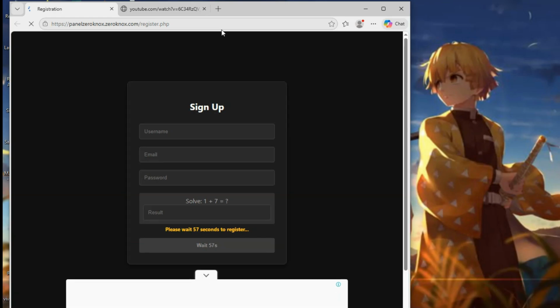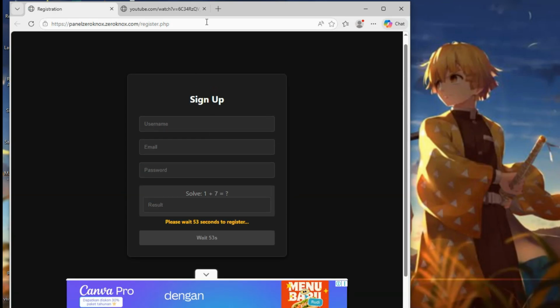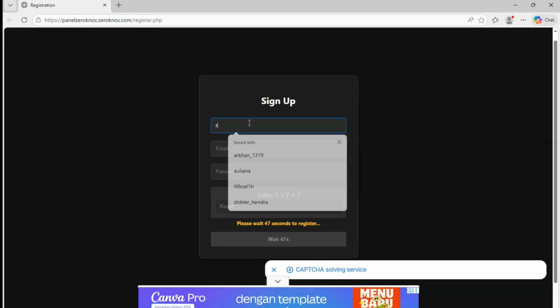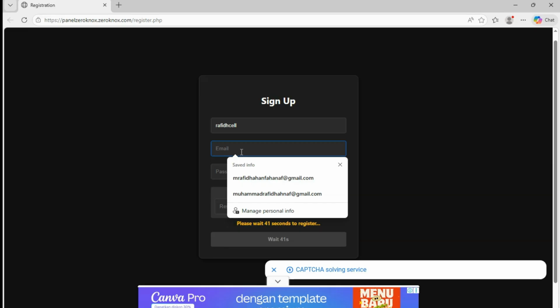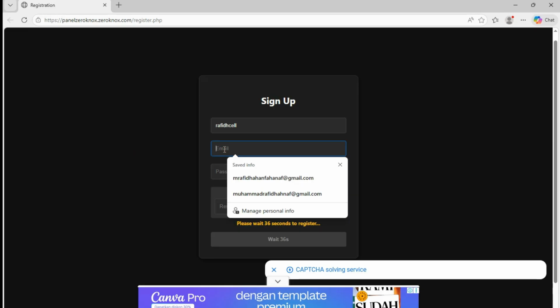The next feature is Enable ADB. ZeroKnox can activate Android Debug Bridge, or ADB, using the diagnostic code #0#. Once ADB is enabled, technicians can communicate with the device using ADB commands, even without full access to the Android system. This is a very important feature, because many advanced repair and bypass procedures rely on ADB access.